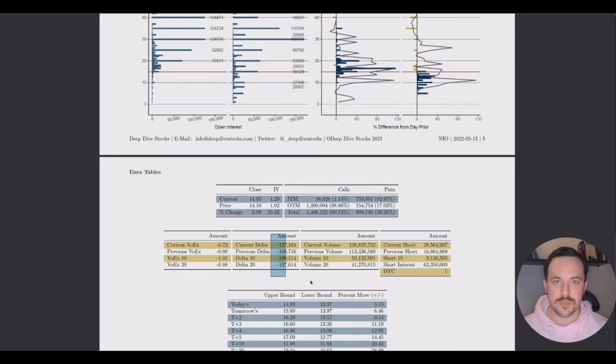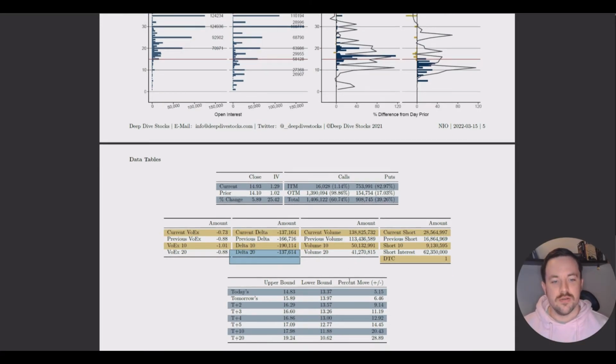And one of the common misconceptions about gamma squeezes is which way the price typically gets pushed when a stock enters a gamma squeeze. I think most people think that a stock goes up, but in reality, stocks typically fall in price on average around 5% when they enter a gamma squeeze before recovery starts. However, since NIO has been in a gamma squeeze for at least a month, because we see that the average delta for the past month is negative, I imagine that NIO has dropped quite significantly more than 5%, like most gamma squeezes.